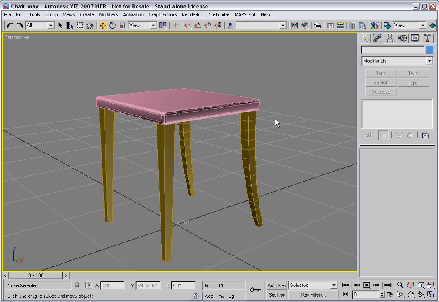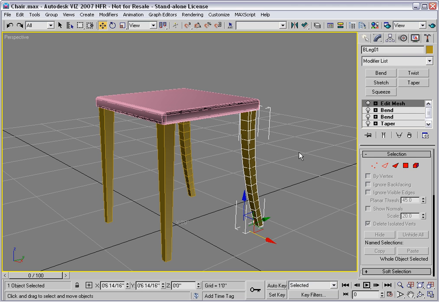Next, we'll model the backrest of the chair. And to do that, we'll create two back rails that are similar to these back legs. I'll select this leg, and I'd like to mirror it up on top of the seat. To do that, I need to get the pivot point centered on the seat. The easiest way to do that is to pick a coordinate system off of the seat itself.